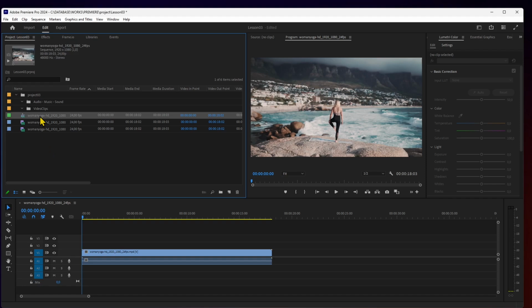Now you can see there is a sequence that has been created automatically when you drag and drop directly to the timeline. Now that sequence, we can call this sequence from clip. It has the same frame rate and the same resolution of the source file.